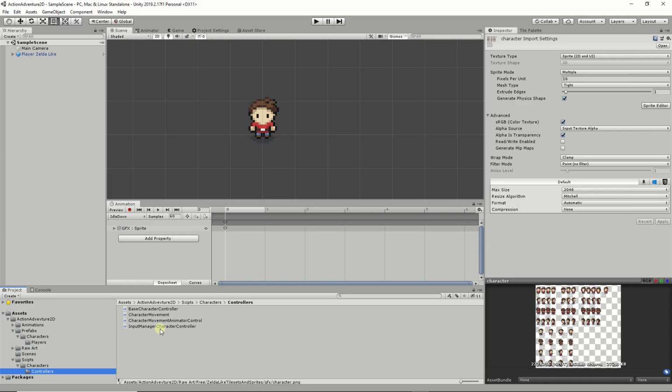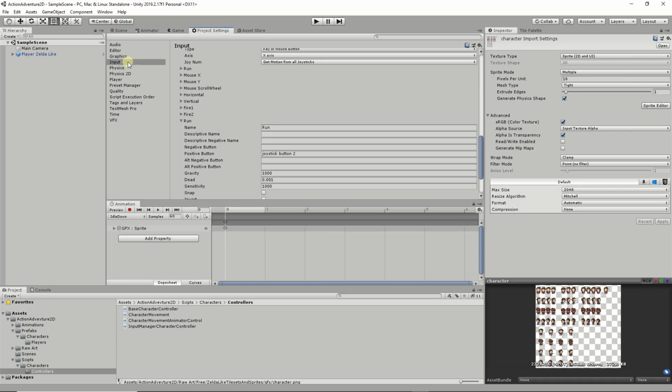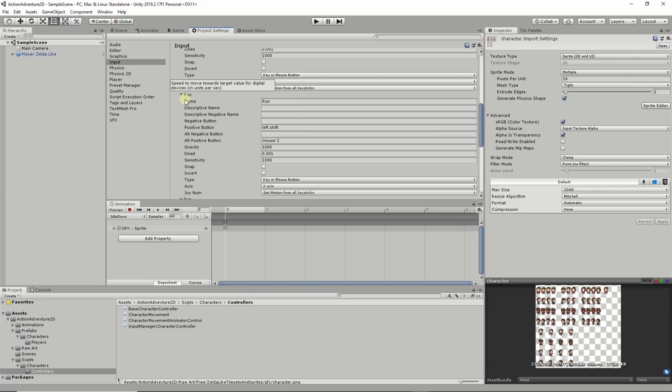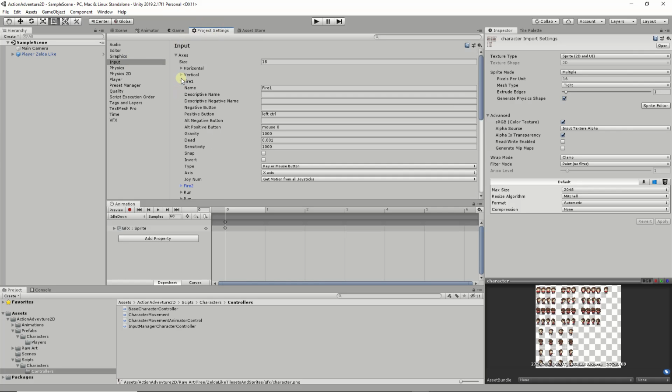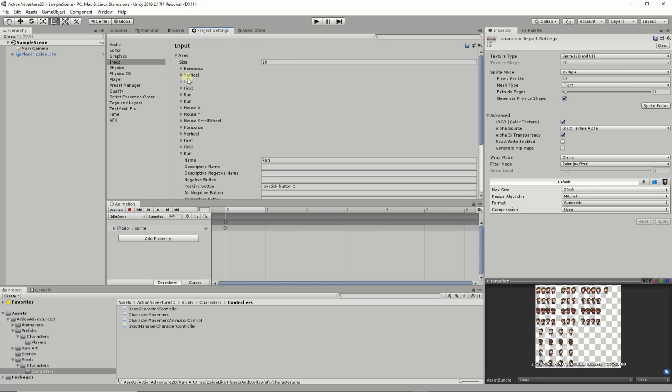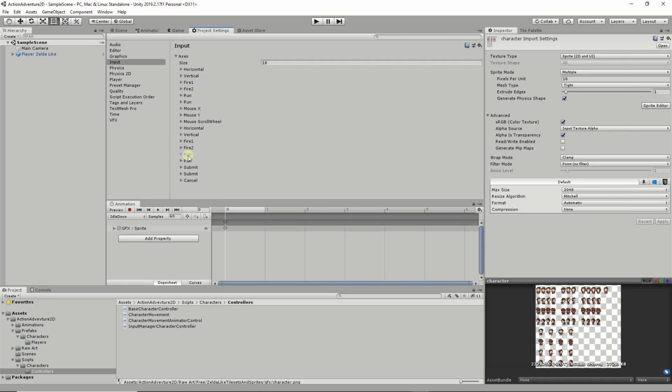And then we implemented our input manager character controller, which inherits from the base character controller, and it uses the input manager. We have come through, in our project settings, input, and renamed several of our movement keys here. We've used the horizontal, we've used the vertical, we renamed the fire 3 to run.